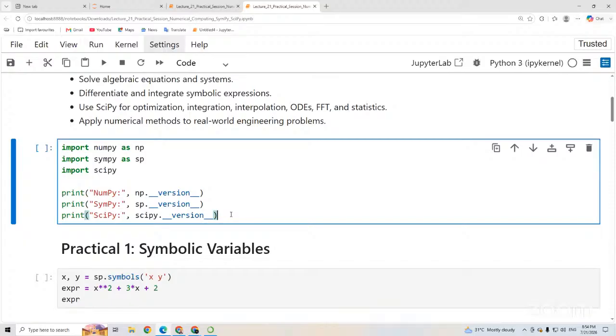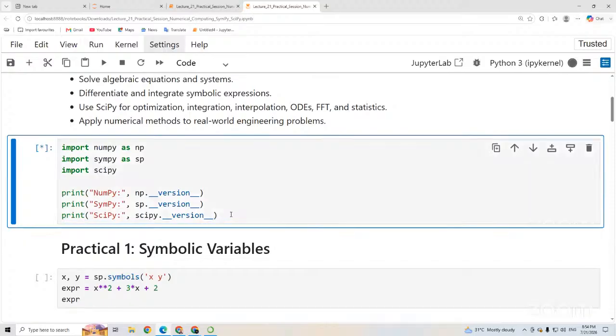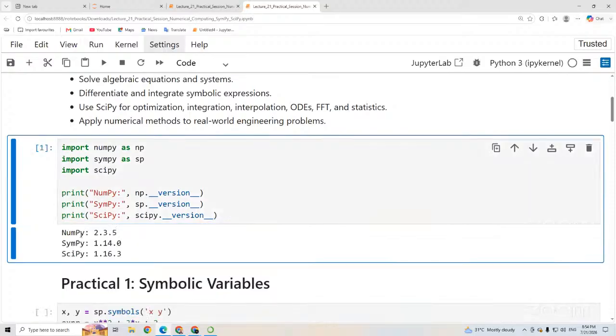When I execute this cell with Control and Enter, I am using NumPy 2.3.5, SymPy 1.14, and SciPy 1.16.3. These are the versions in my system with Anaconda.